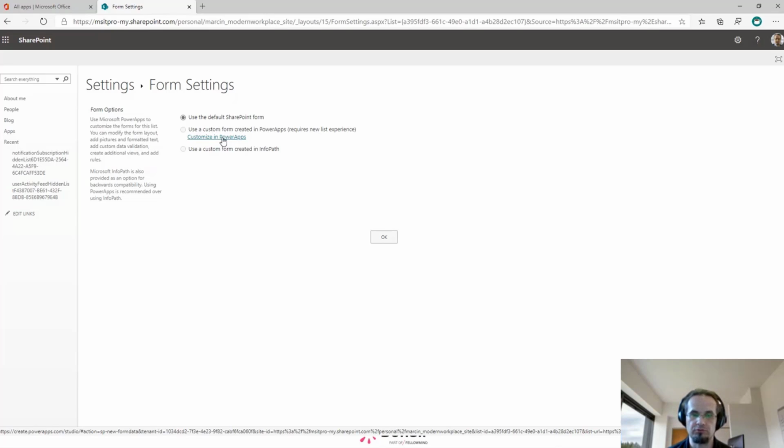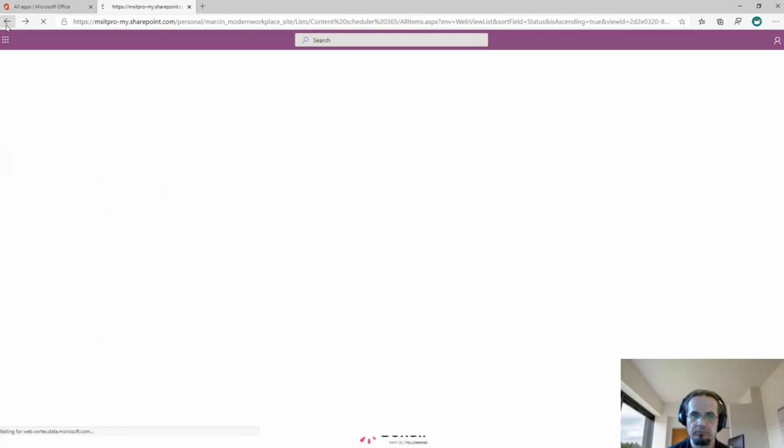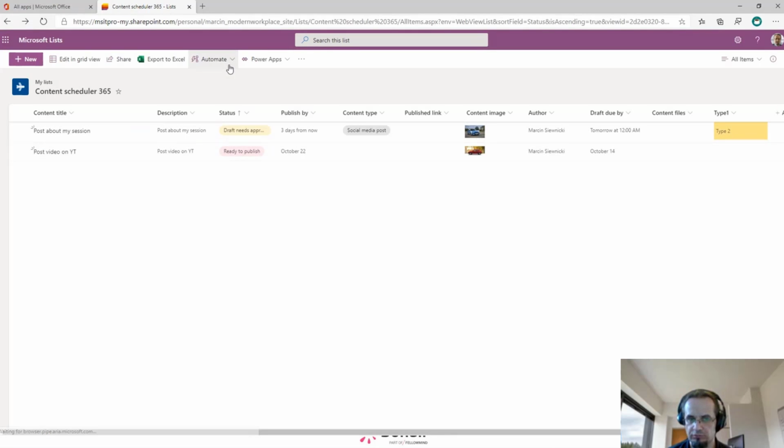So I will get the same feature that I can use in SharePoint Online lists, and I can create a feature-rich and powerful form for my list using Power Apps. But that's not all. I can also add some automation for my lists using Power Automate and all of these features.